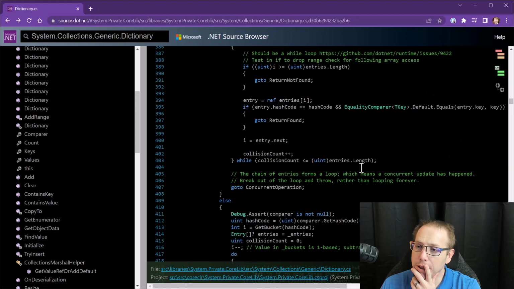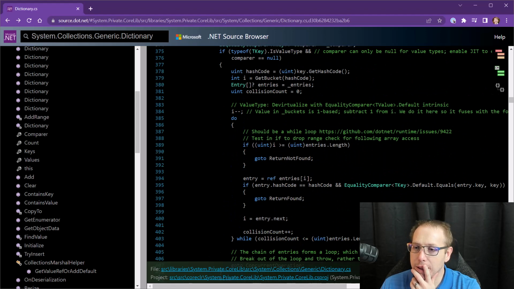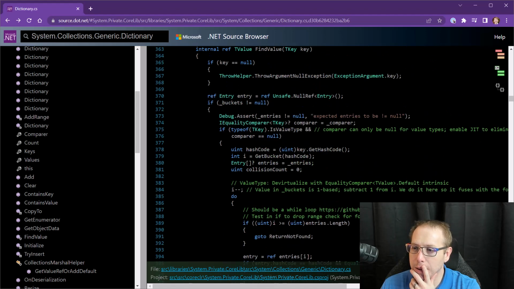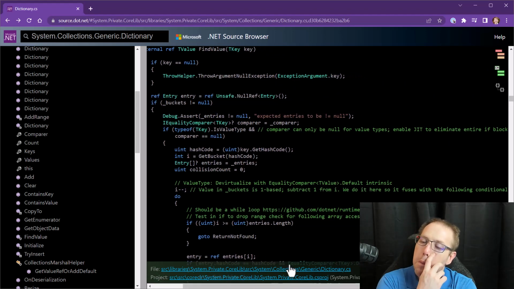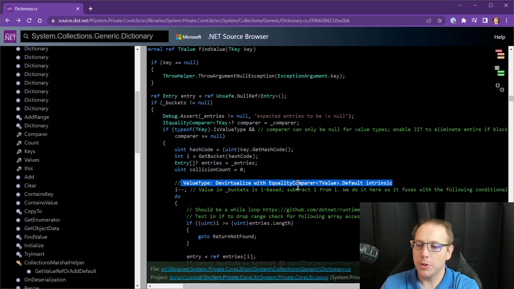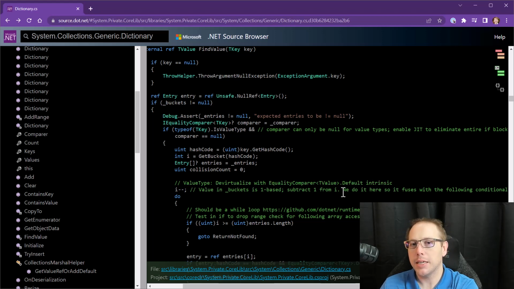That is a great question. So let's talk about this. So let's see if the hint is in here. Okay, so what it's doing is it's saying, hey, if it's a value type and we use this EqualityComparer.Default, the .NET runtime has a possibility of inlining that equality check.